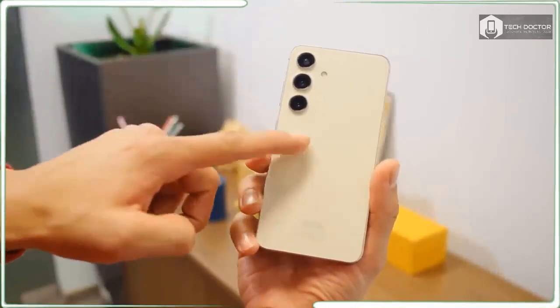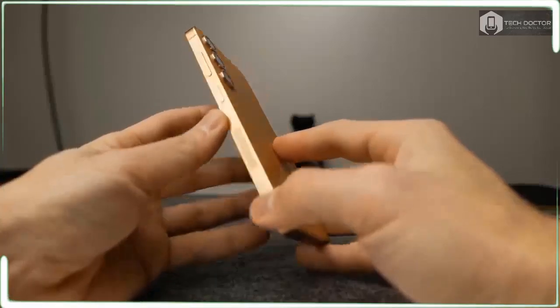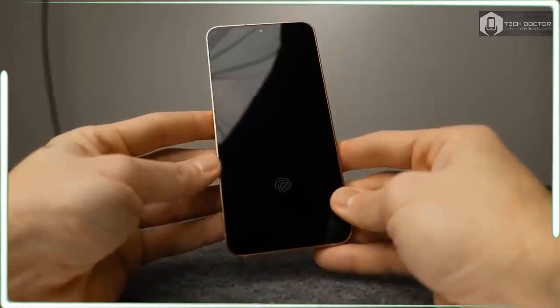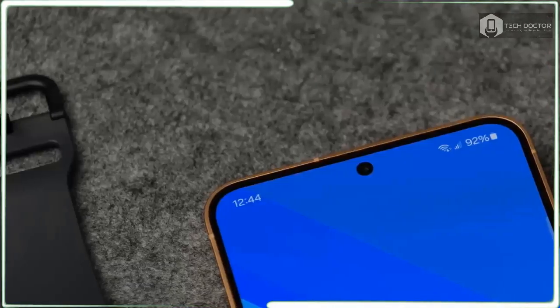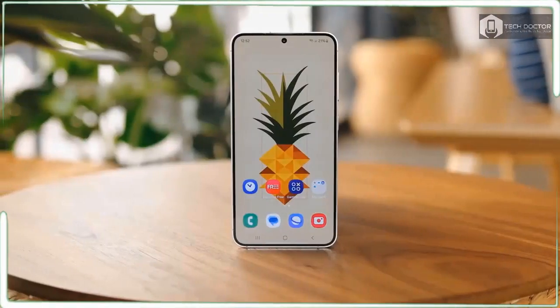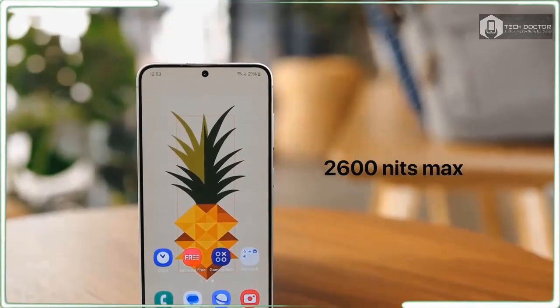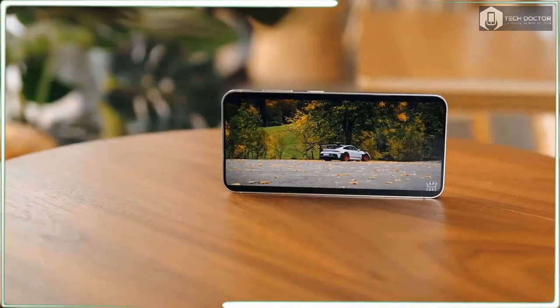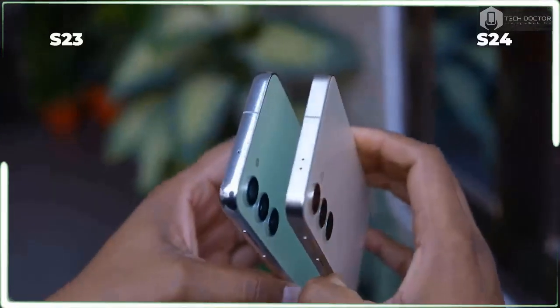Like the rest of the new lineup, the Galaxy S24 promises a maximum brightness of 2600 nits. I have to say our lab testing didn't come close to the theoretical maximum, which was probably achieved under very controlled circumstances. Still, the 1416 nits it reaches using a light meter and with HDR enabled is nothing to sneeze at. It improves upon the Galaxy S23's 1340 nit reading and was in line with the iPhone 15's 1400 nit result.